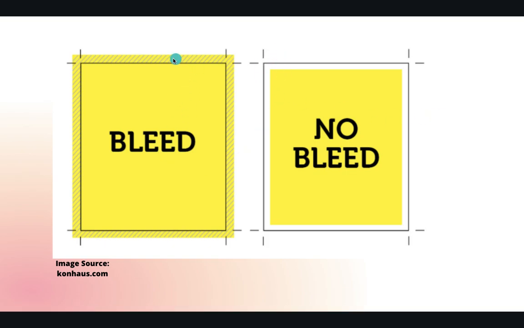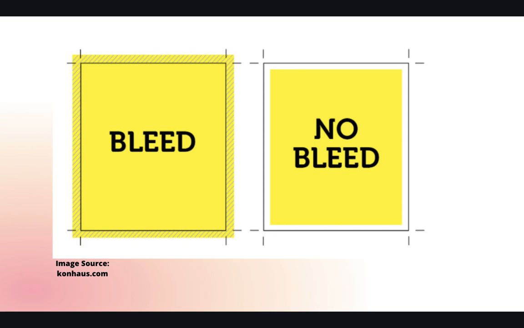So this is the basic difference, as you can see on the screen. Bleed means that, let's suppose the yellow area is a written text or any image, if it is reaching the edge of the page, then it is bleed. If it is within a particular section where there is no extension of the images, text or illustration to the edge of the page, then it is no bleed. Okay, always remember that.